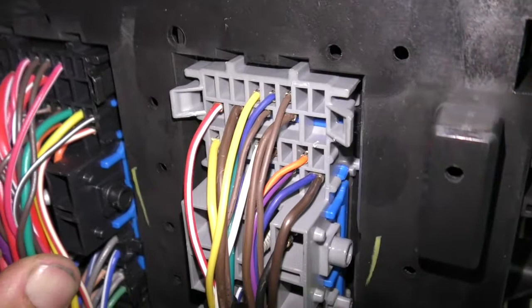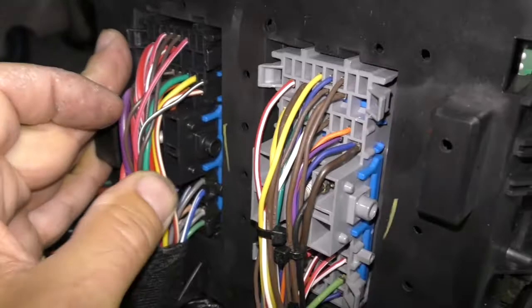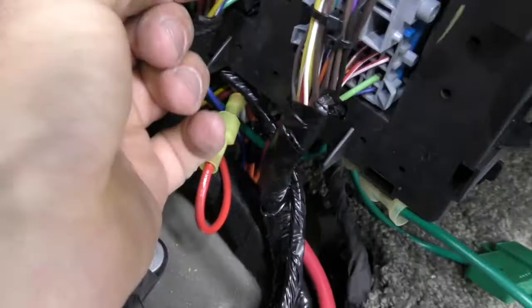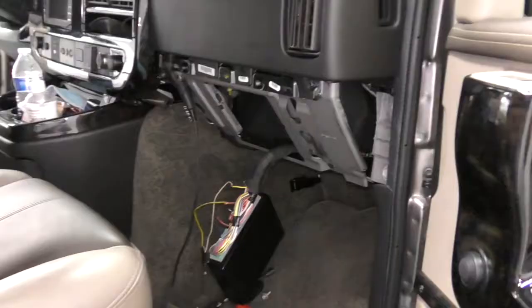So I went ahead and I cut the wire. And guess what? The electrical short disappeared. Now I know that the problem is actually from the driver's seat all the way to the back. Nothing to do with a rat. The rat never got inside the vehicle. But to my surprise, the insurance company said, go ahead and fix it. I put a price on this and they didn't care. They said, go ahead and fix it. So now they authorized me to strip this car down to the bone.